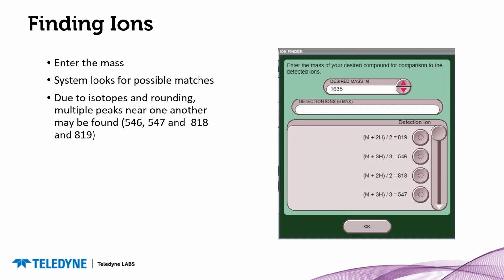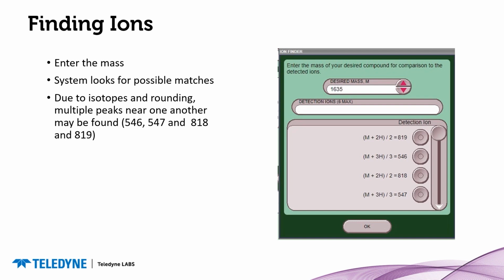Large molecules usually contain a natural isotopic abundance within a single molecule. For these compounds, enter the average mass into the ion finder. Smaller molecules should use the exact mass, which is reported by most chemistry drawing software. Different isotopes and rounding cause some of the ions to show up as two adjacent masses in the ion finder. For the most sensitivity, select the most intense peaks.